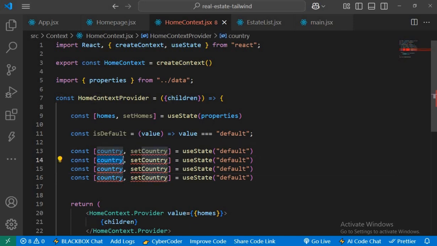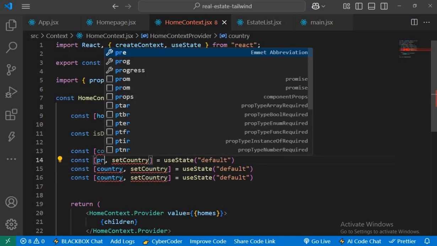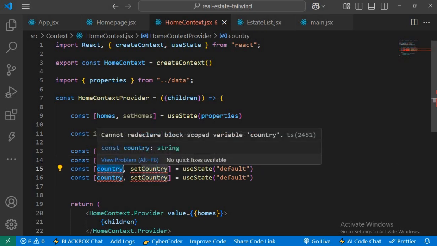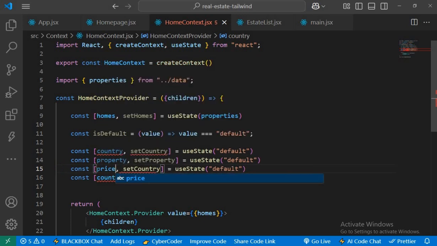So this is not going to be country. This is going to be for property, and this is going to be setProperty. And the useState is also going to be default. And this is going to be for price. Set a function as well, setPrice. useState default as well.